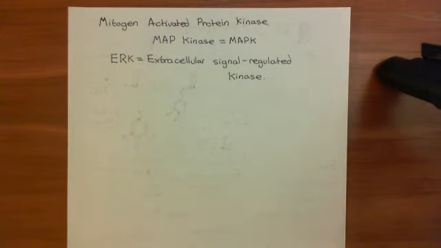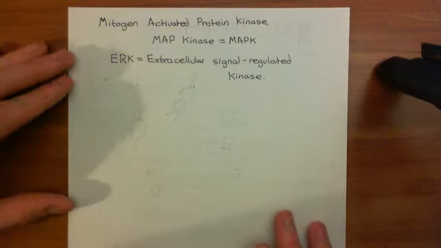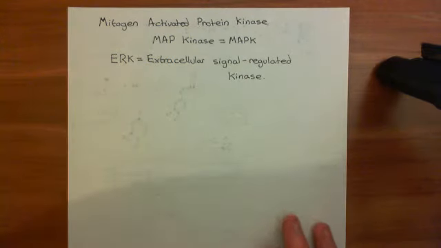Now, we aren't really seeing a conventional example of the MAP kinase ERK pathway because we've seen it activated by sphingosine 1-phosphate, which is not a conventional way for it to be activated. Usually it's activated by RAS guanine nucleotide exchange factors, which rather than inhibiting the inactivation of the RAS G protein, they activate the activation of the RAS G protein. Okay, so we're not really seeing a conventional example of it, but this is the MAP kinase ERK pathway. At least we're seeing the downstream portion of it.